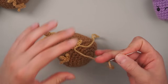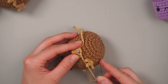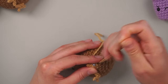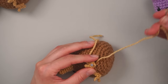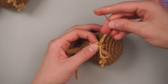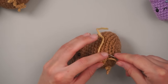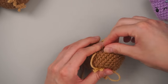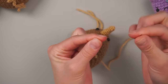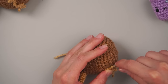So I'm going to put the next one in. Just make sure that you're lined up with the same in between row, and then I'm just going to pull that yarn a little bit more here, take out that pin, and then on this side I'm going to make that knot, and then nice and tight all the way down. It should kind of clip into place, and then out the other side. And then we are going to just hide the yarn that's coming from that slip knot somewhere in here.